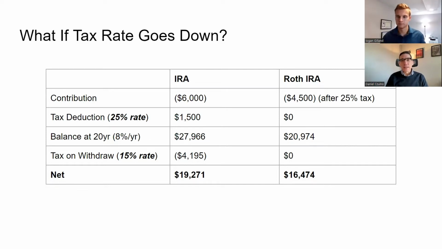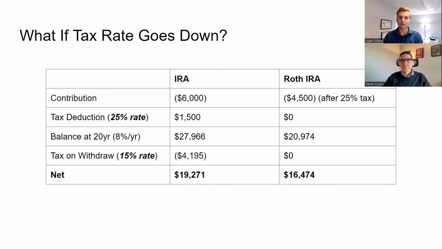It's not sort of a which do you feel is better, or is there a rule of thumb that for people at certain ages one is better than the other? It really comes down to where the tax rate change is going to happen over time in any particular individual's life. Yeah, and we don't have a breakdown of what it looks like on the other side. If you had a 25% tax rate whenever you're contributing, but you have a 30% tax rate later on, it's a very similar situation. The Roth would be more effective if your tax rate is higher in the future than it is when you're doing the contributing.